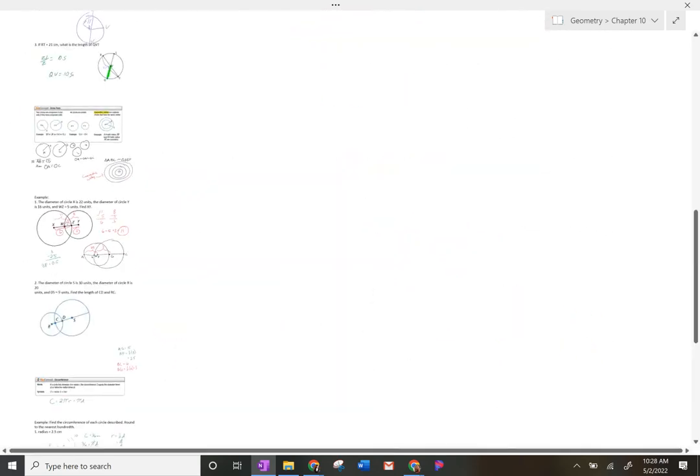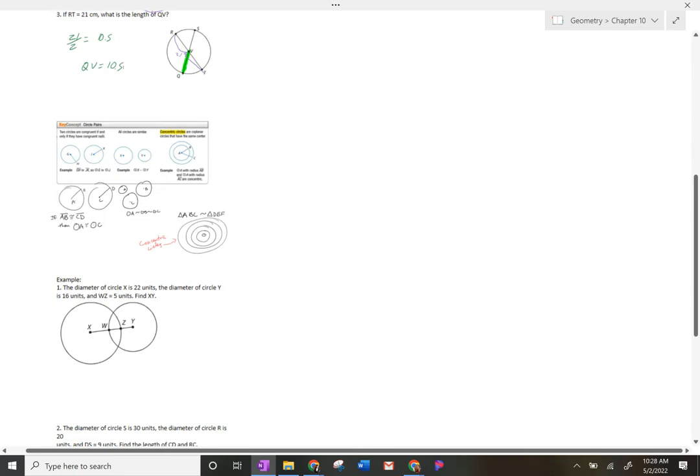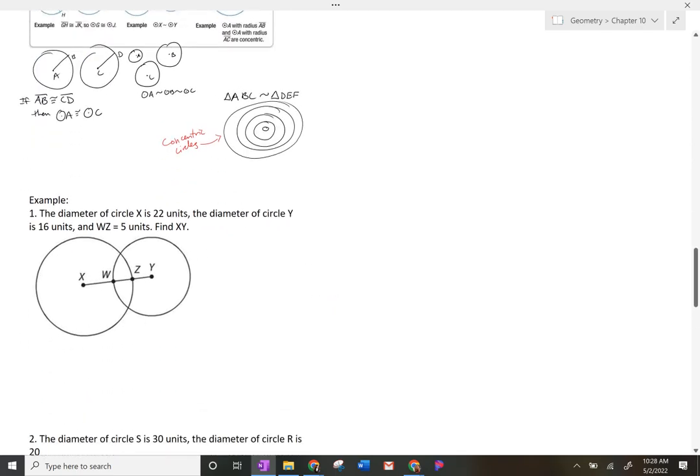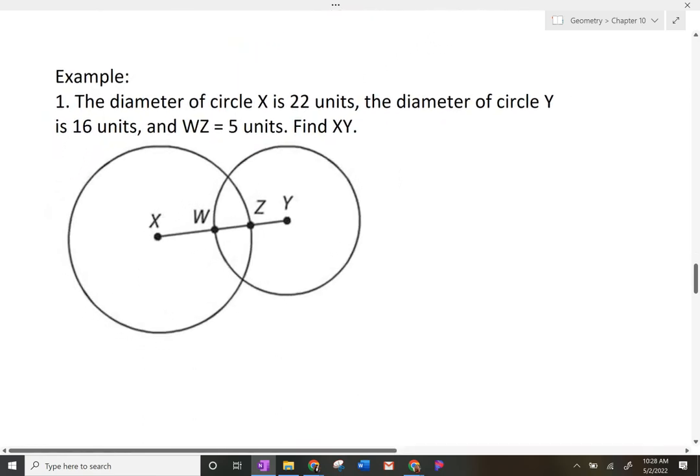Oop, I didn't erase this stuff, my bad. All right. We'll do this one, and then I'm going to give you a little bit of work time, and then I'll do the very last part together. It's a lot of stuff, but as long as we know that there are going to be similarities between the circles and the shapes, we can compare a lot of that information.